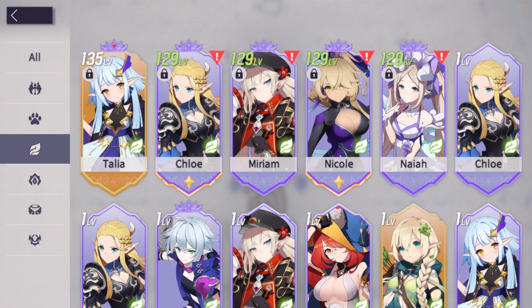Right, so we have Chloe, fantastic tank. We've already established that. Miriam, pretty good. Nicole, good for defense shred. Naya, we've already talked about, and we'll go in depth in a different video. And Vivian, fantastic unit as a sub DPS. Wow, that speed is really good. That speed buff, fantastic. That haste.